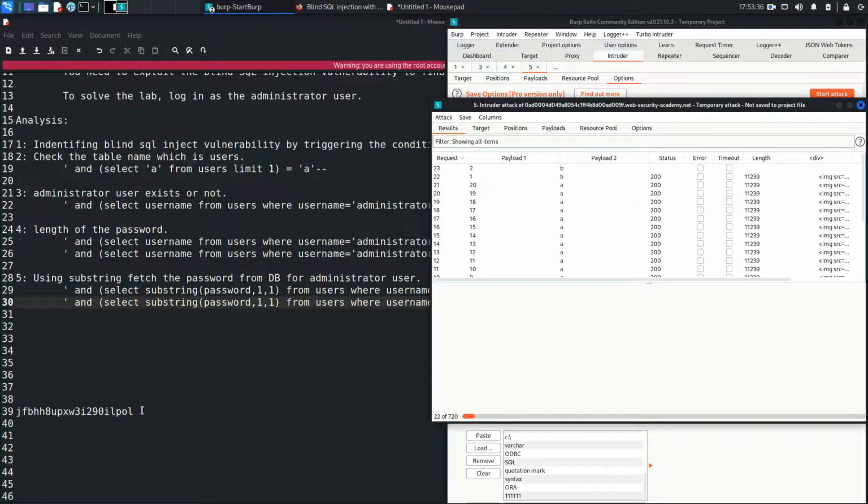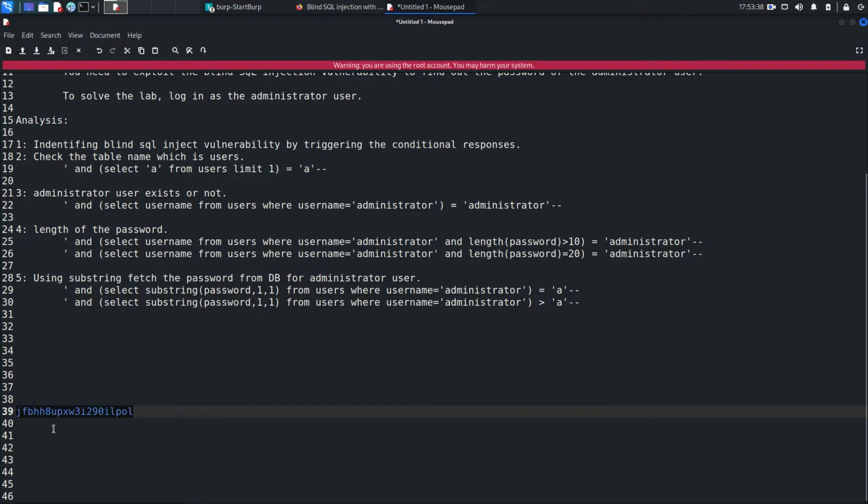So that's why I already fetched this password by running a Python script. In the next video, I will write a Python script for retrieving this password using blind SQL injection.